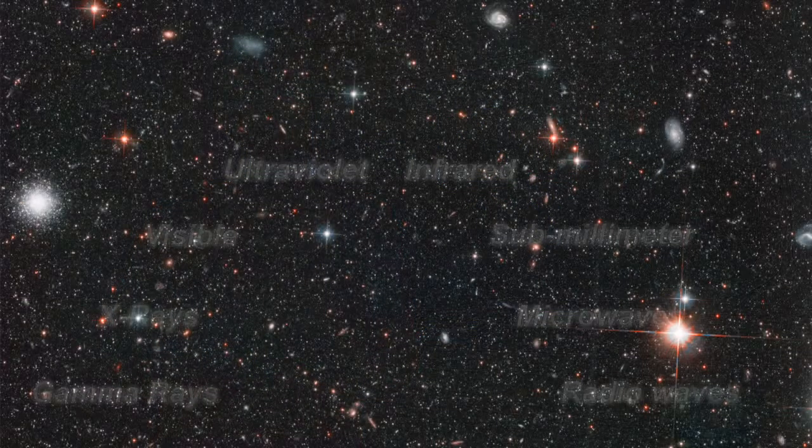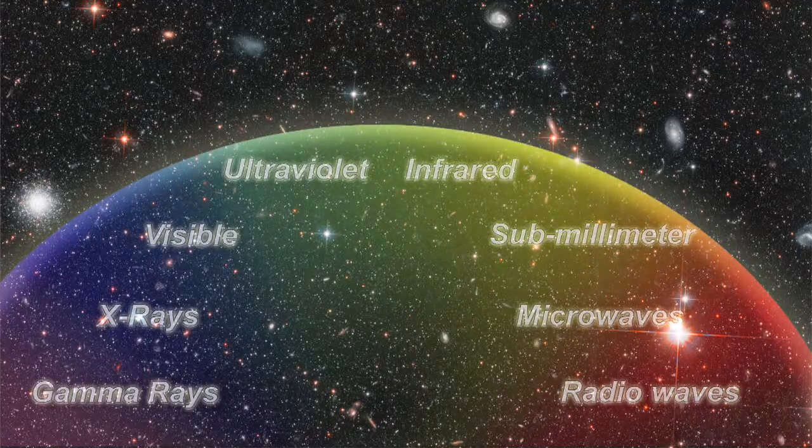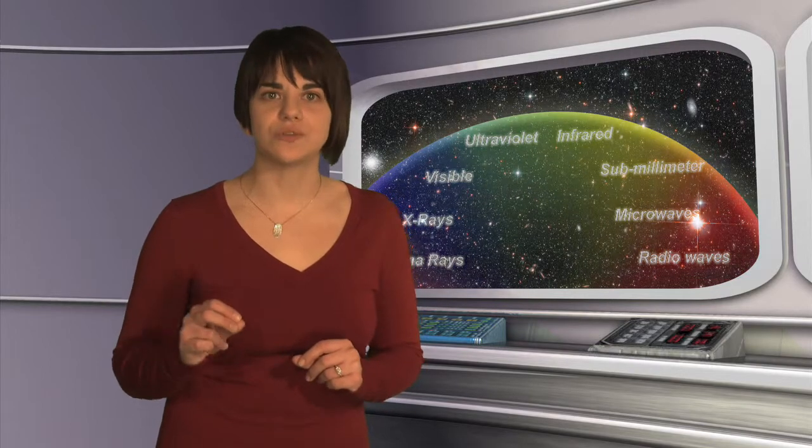The different portions of the electromagnetic spectrum are only different in terms of the amount of energy they carry. All of them are waves that move through a vacuum at the speed of light, which is approximately 300,000 kilometers per second. Radiation is a spectrum of light that is not bound by the limitation of our eyes. Light from different objects in space covers the entire frequency range of the electromagnetic spectrum.